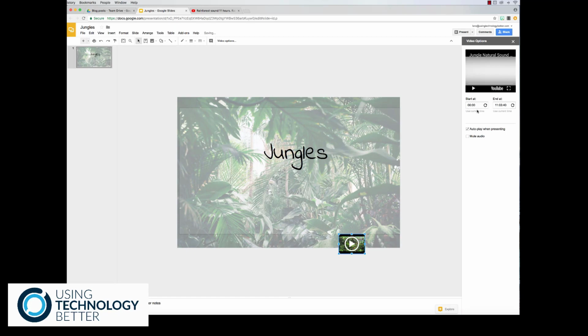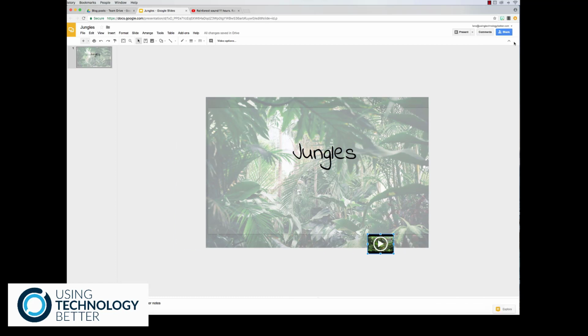If you want to, you can change when the recording starts and ends, and there's a little preview window here for you to work out when that might be. So there might be a specific sound. You might like to take a quote from a famous speech and drop it onto a slide without having to edit the video anywhere else. So you can just do that by selecting the time frame in here that you want to play. All done. So when we go to Present, we should hopefully get the slide going and the sound coming straight through too. Let's have a look.